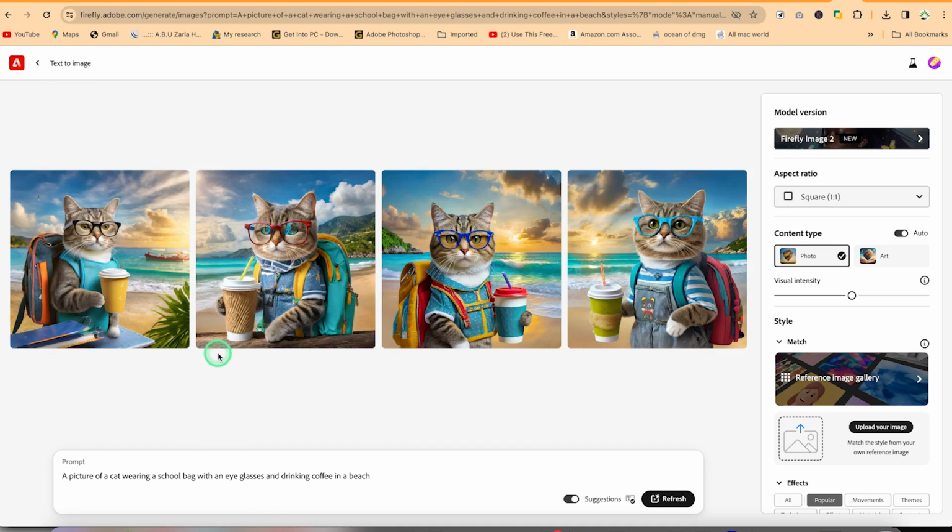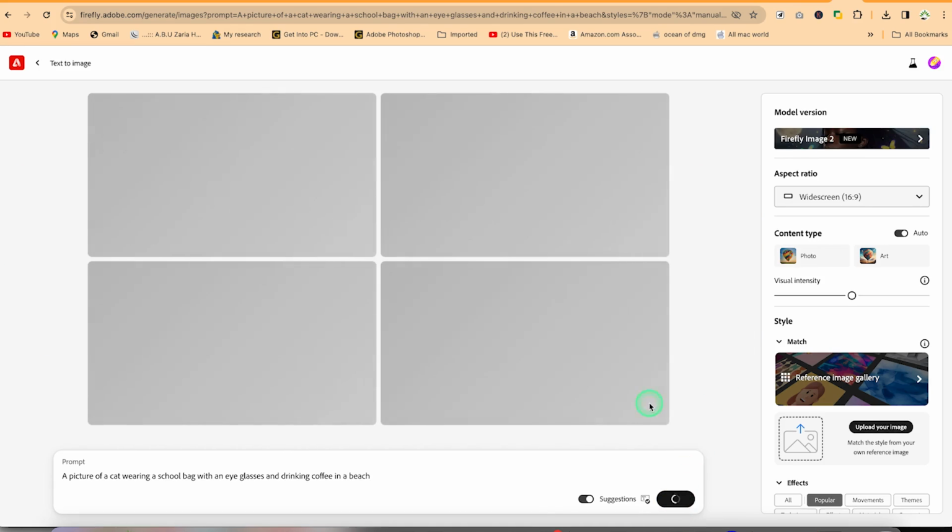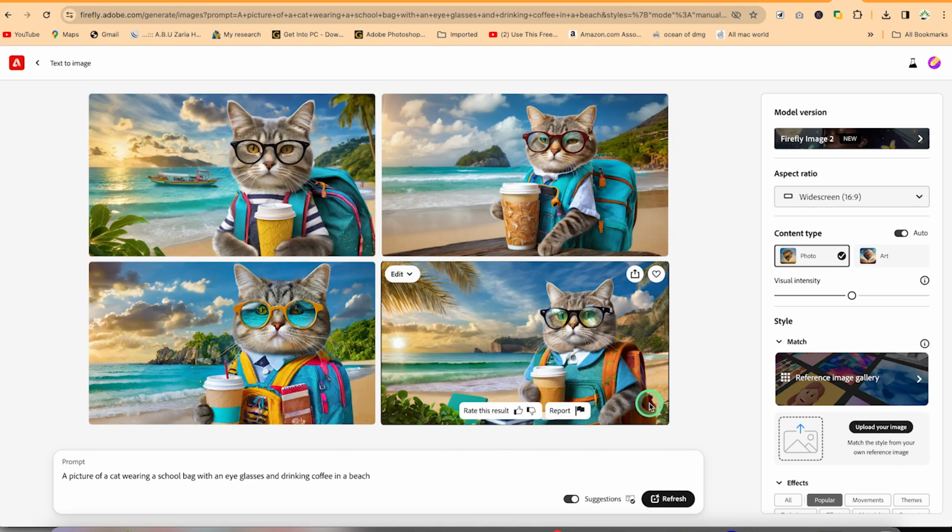This is very, very fantastic. I kind of like this, and you can change it from the photo also to the art if you're interested, but I would like to change this maybe to widescreen, and all you need is just to select widescreen, and then you can regenerate again. So it's going to give you widescreen instead of the normal one that you have, because sometimes I prefer the widescreen. And you can see within seconds, it is now generating our image.